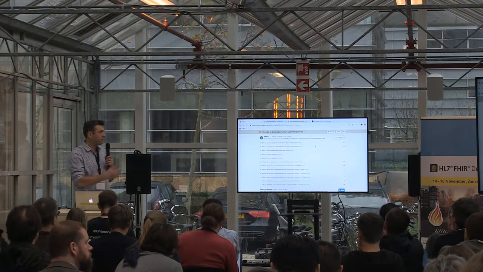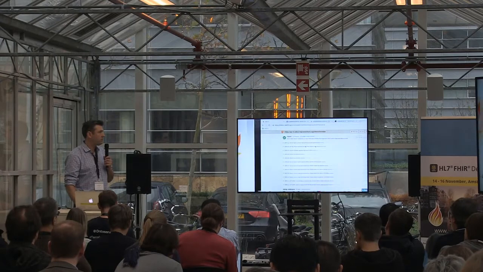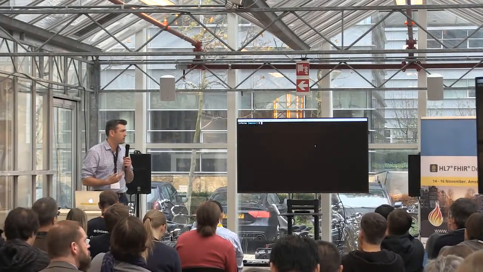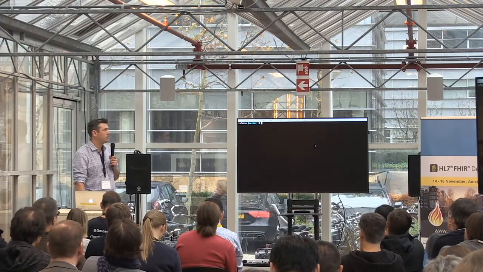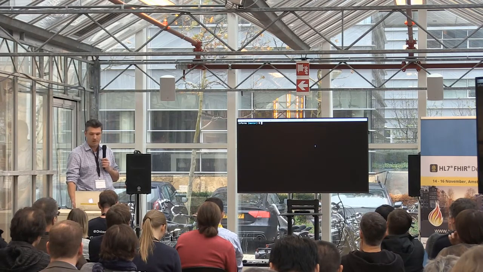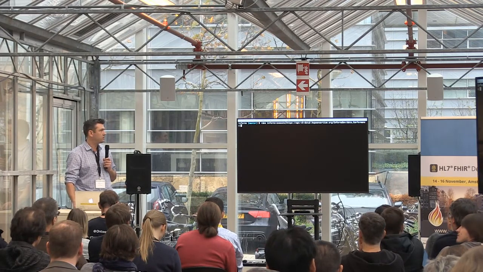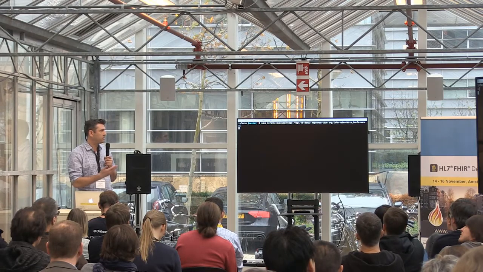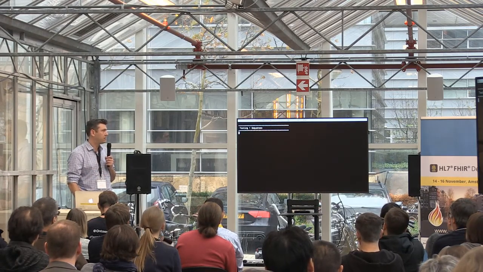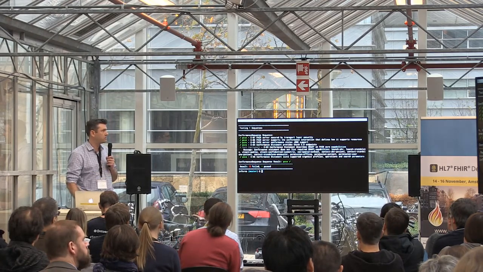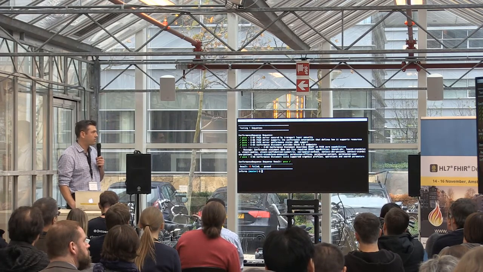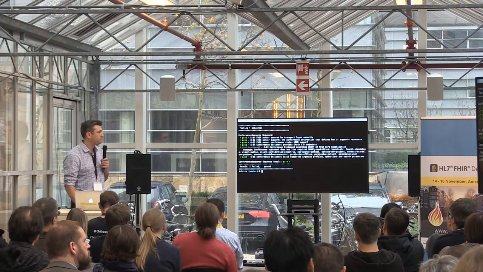So we do have a pretty robust web interface, but we also provide a command line interface because we're developers and we appreciate having an easy way to do it. Looks like I'm running out of time, but really quickly, let me show that basically anything that's in the web interface you can do here in the command line interface. You can do simple things like running single sequences, but then you can also run more complex things.